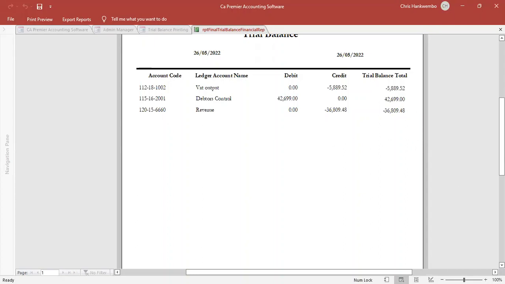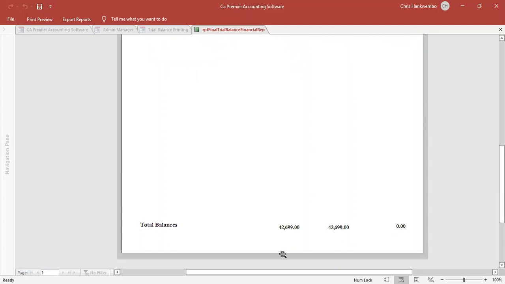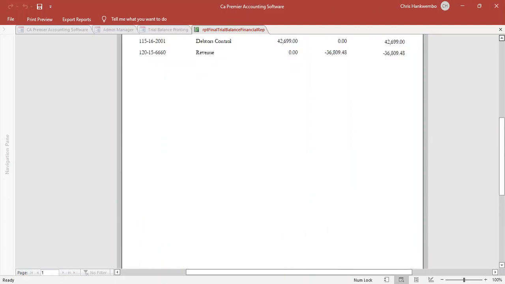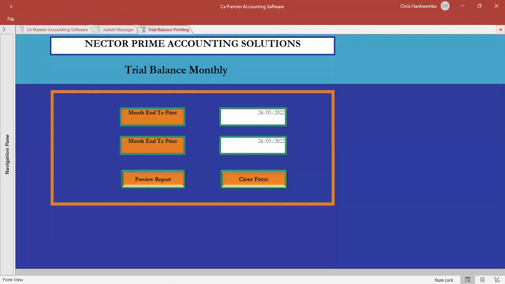So when you check down here, you find that your trial balance is balanced. You can see there's no difference. It's balancing here, it's written trial balance here. Okay, there we are. If you want, you can export your trial balance to Excel if you want further analysis.